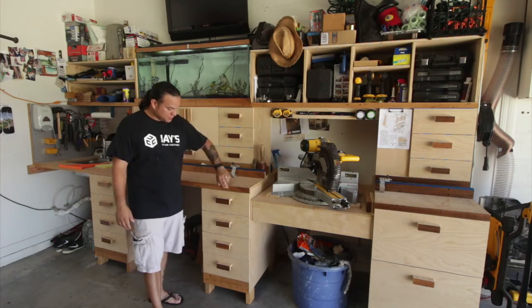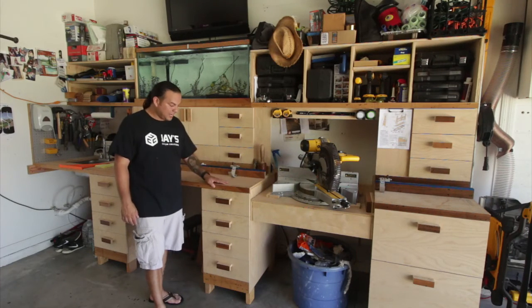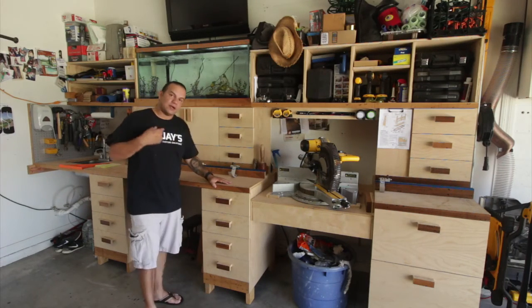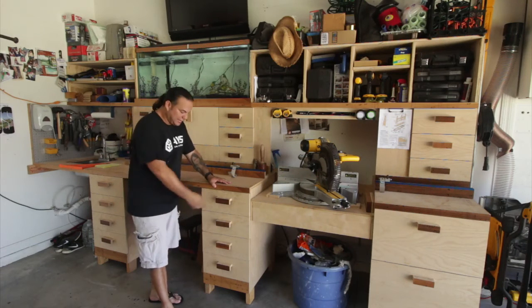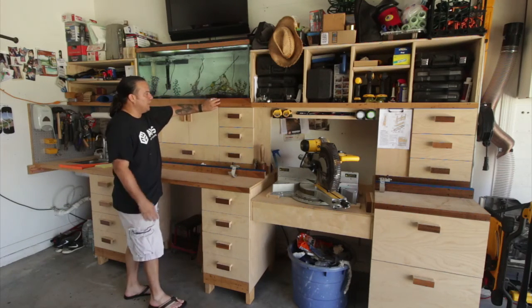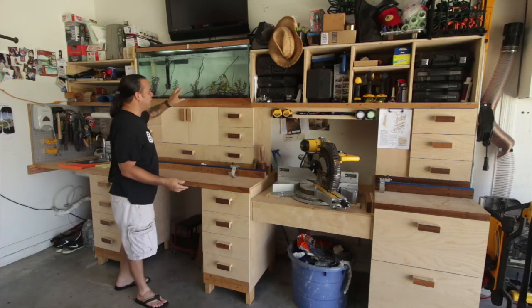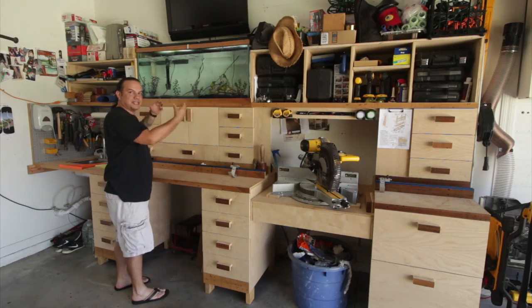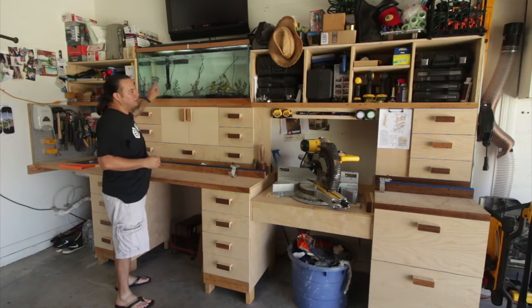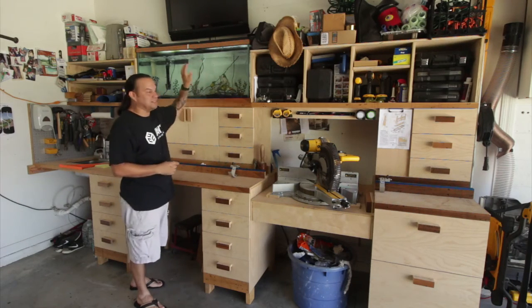The last thing I want to talk about is the trimming. For the trim, I used whatever leftover material I had from the panels that Rockler gave me — used it for the bottoms and all the trimming you see here. Whatever leftover cutoffs I had I used for the drawer fronts. I was actually wanting to cover this whole area with that trim but I ran out. I wanted that look where none of these construction elements are visible — so Rockler, if you're watching this and you have any of this stuff left over, send it my way so I can finish it off.